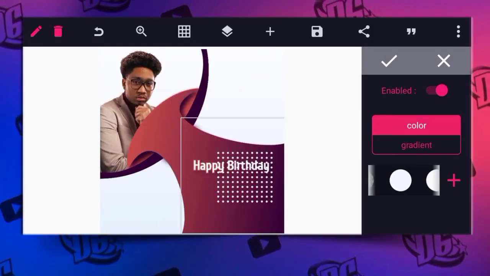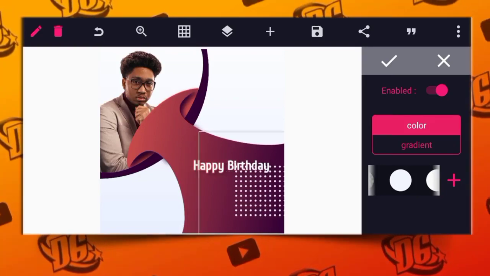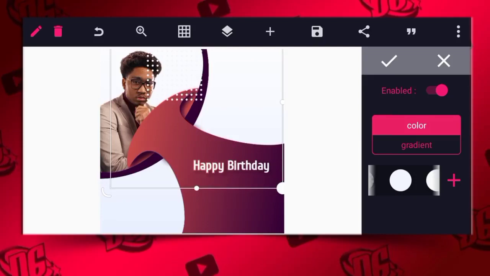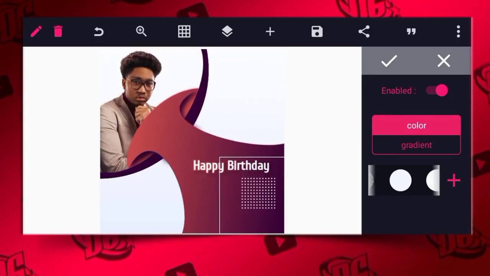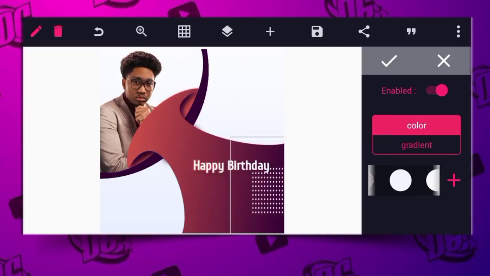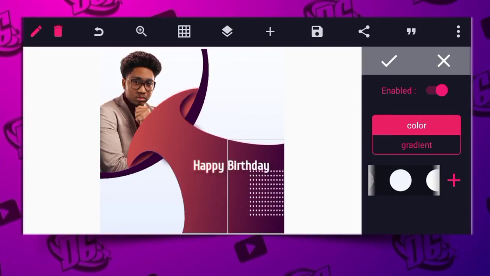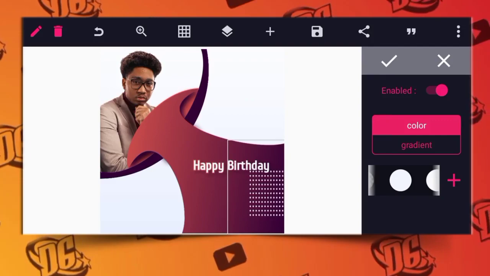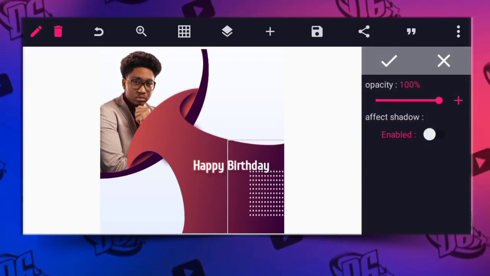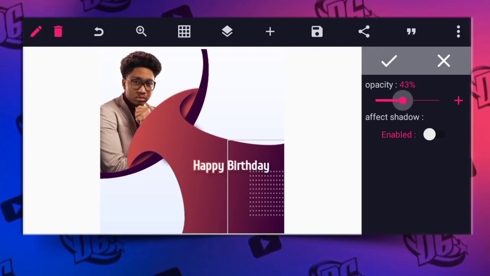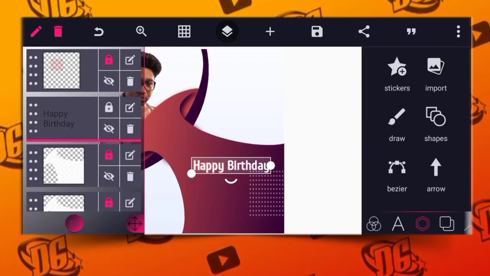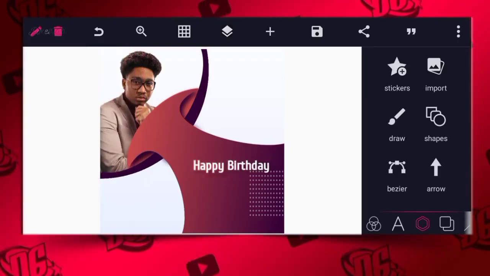Then we increase the size and position it here. You can actually reduce, then position it here. Now we use an opacity to reduce the brightness. So you can actually say we can lock them.